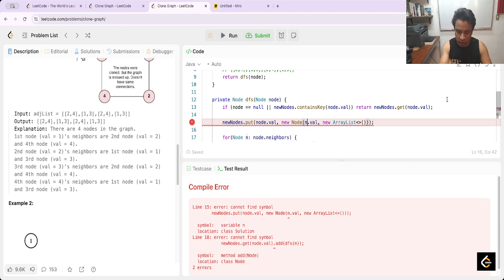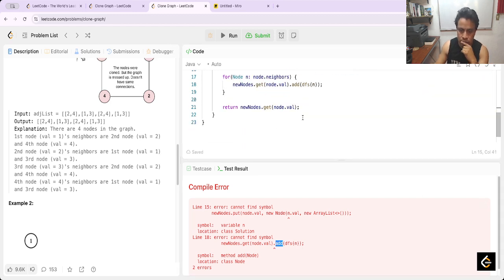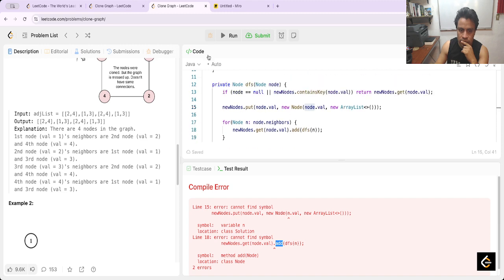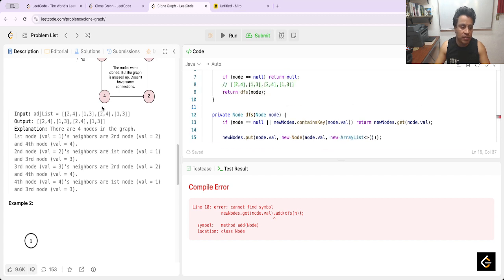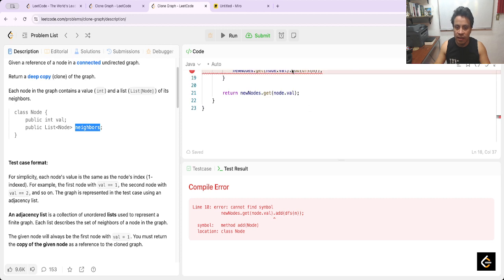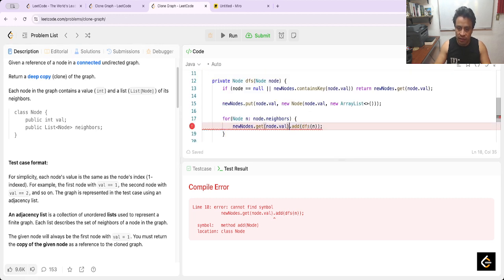Here is a node. This is wrong. Why? Here is newNode.get that is an object, neighbors, because it's the name of the list. This is neighbors.add.